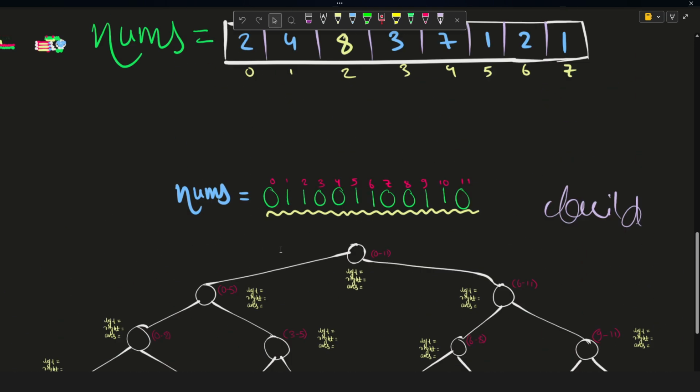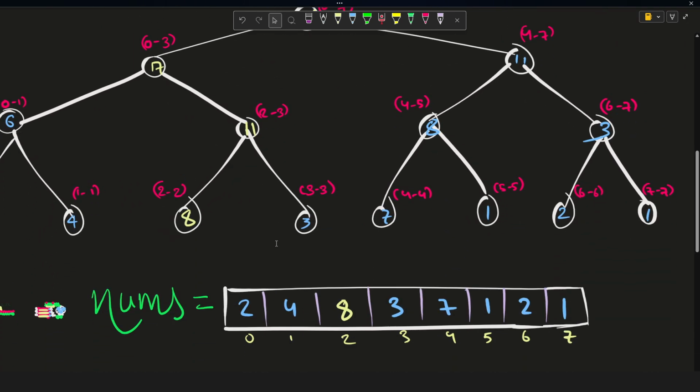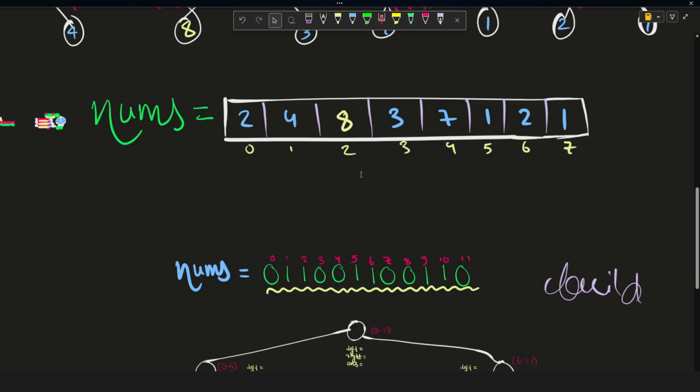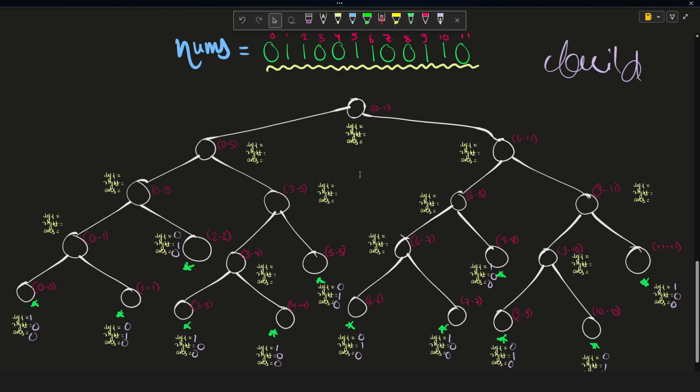And as I told you that in the regular segment tree structure we just used to sum up these values or whatever we require. So if we require the summation in this range, then we simply add up these two values, or if we require the bitwise XOR of this range, then we simply took the bitwise XOR of these two ranges, that is these two values, right? But the same thing will not be applicable here. So for those who are thinking that we will simply add these answer values of the child nodes and put it in here, then this will be wrong. This will be completely wrong. This will no longer be valid here.